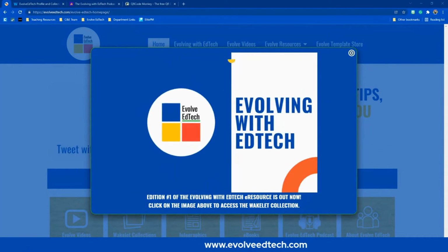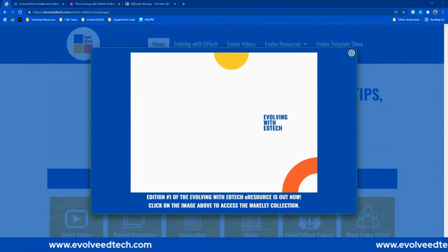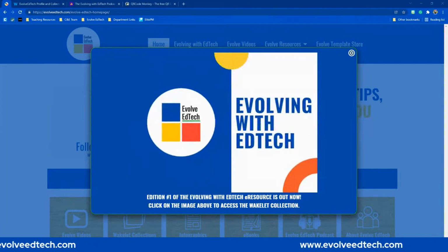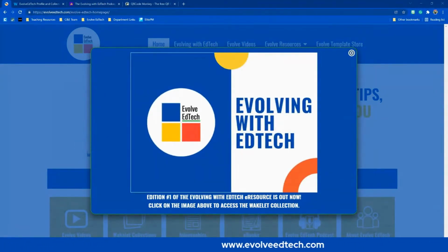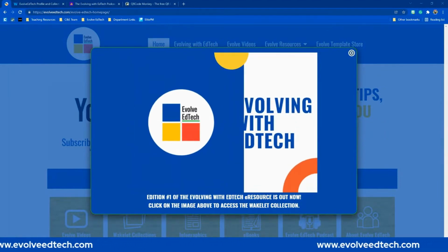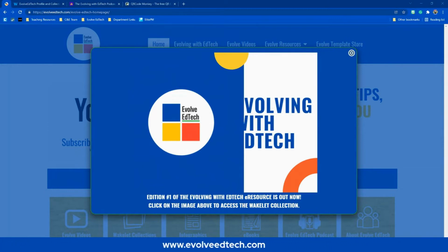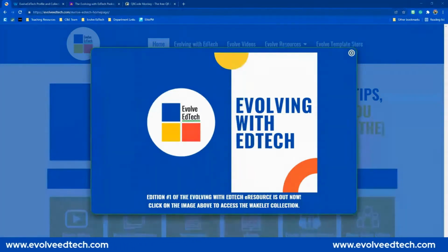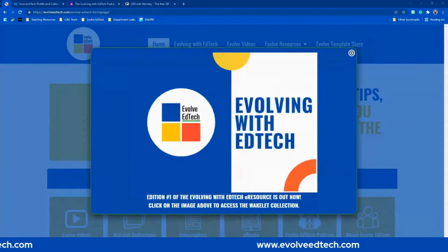This week, we're going to have a look at QR codes and how you could use QR codes to share and distribute information and resources to your students, your colleagues, and even your school community. They're an amazing resource that have definitely become a big part of life during the COVID-19 pandemic, especially down here in Australia, and I'm sure right around the world. So let's go and have a look at what we could do with QR codes.